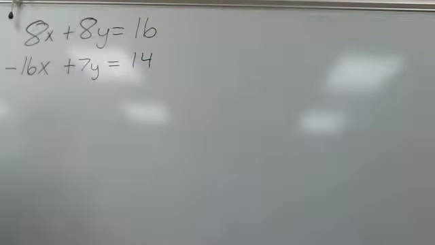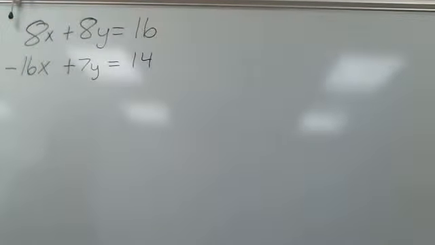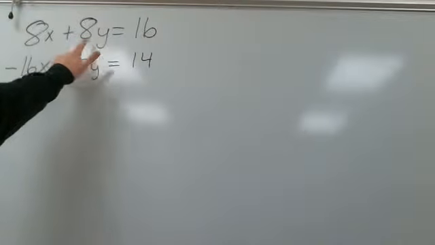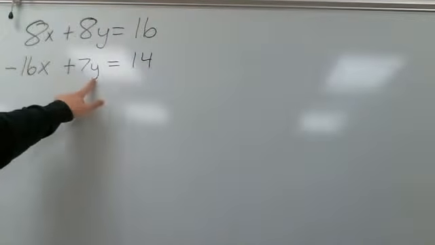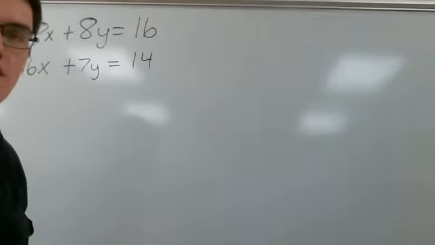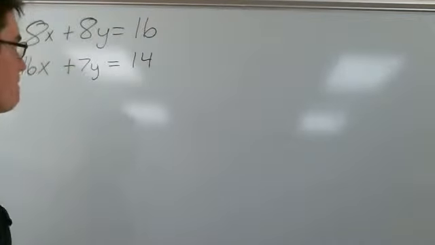Okay. So a few things that we need to notice. As I said before, in the elimination that we're used to, we're able to combine these two when the lead number, or the lead coefficient, was the same. If we look at this, we have an 8, negative 16, and 7. So we don't really have a pair of coefficients that are opposites of each other. So we need to pick one to eliminate.